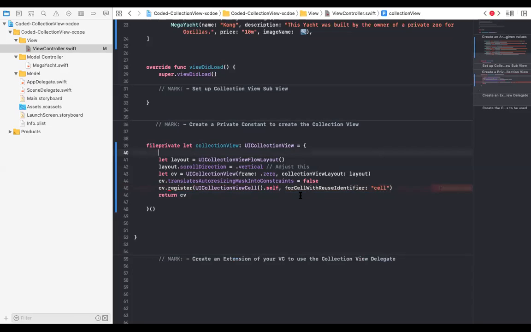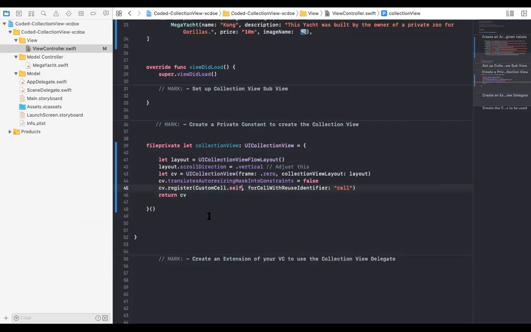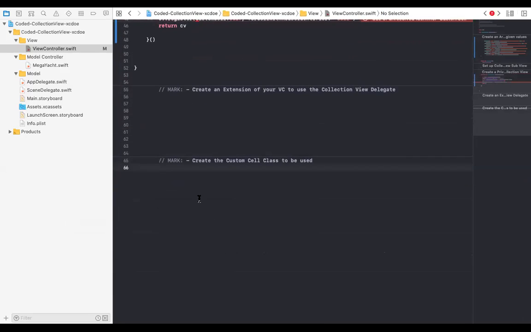I wonder if that's what was yelling at me. Actually, we'll just go ahead and do this now so that I don't complicate things. Type in custom cell here that we're going to create and say CustomCell.cell. We'll just go down here, that CustomCell. Now this is going to be kind of the longest bit of this. So let's go ahead and make a class. Call it CustomCell of type UICollectionViewCell.